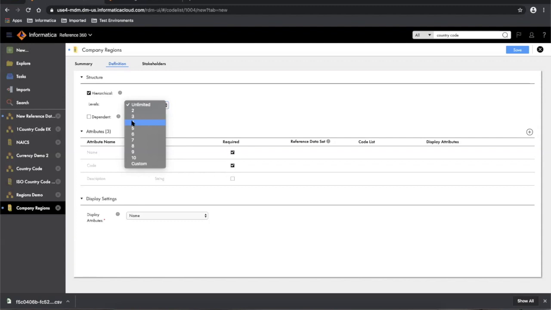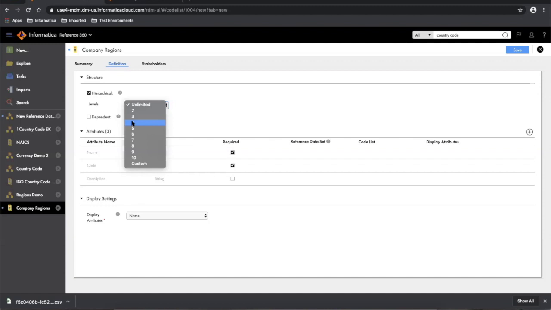So, for example, let's say my regions are defined as world, then a region like EMEA, then I go Europe, then I can go to Baden-Württemberg, which is a region in Germany.